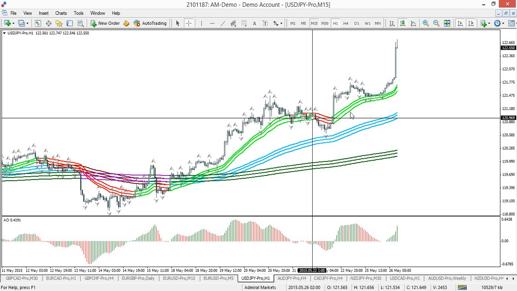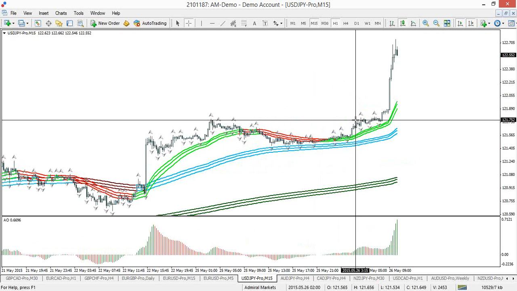So is there any setup at the moment? When you're looking at the moving averages, we've basically had all our breakouts. Right, that's the problem. And price has already accelerated away from the moving average. So I don't see anything else. The only thing we could trade is a move back to the moving averages. It's possible, but not something I want to do now.